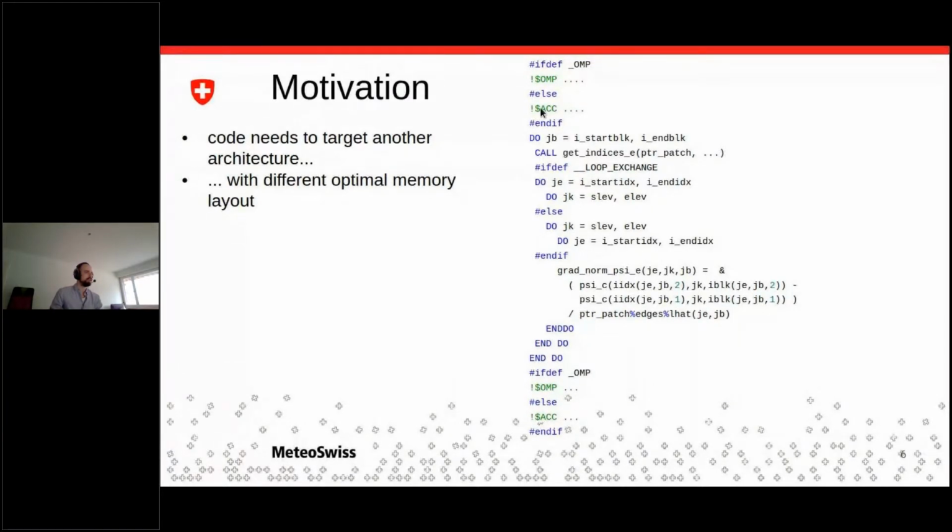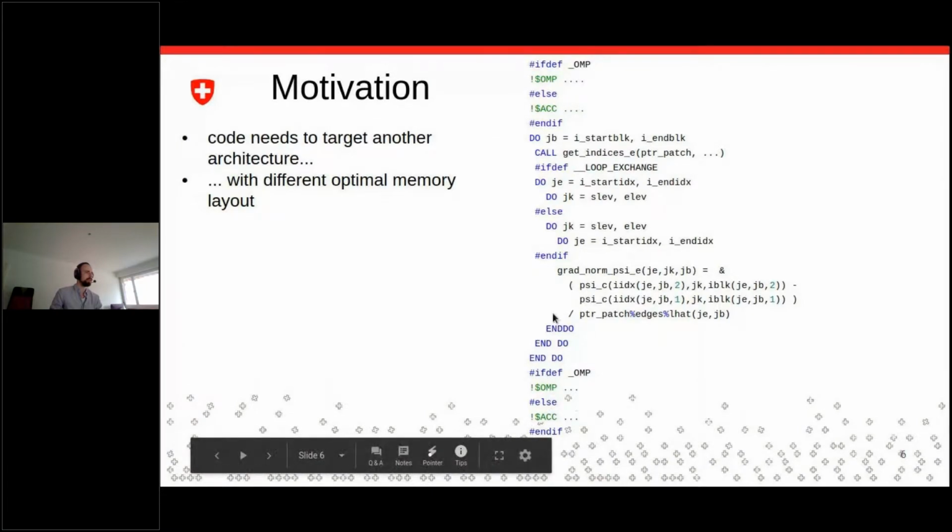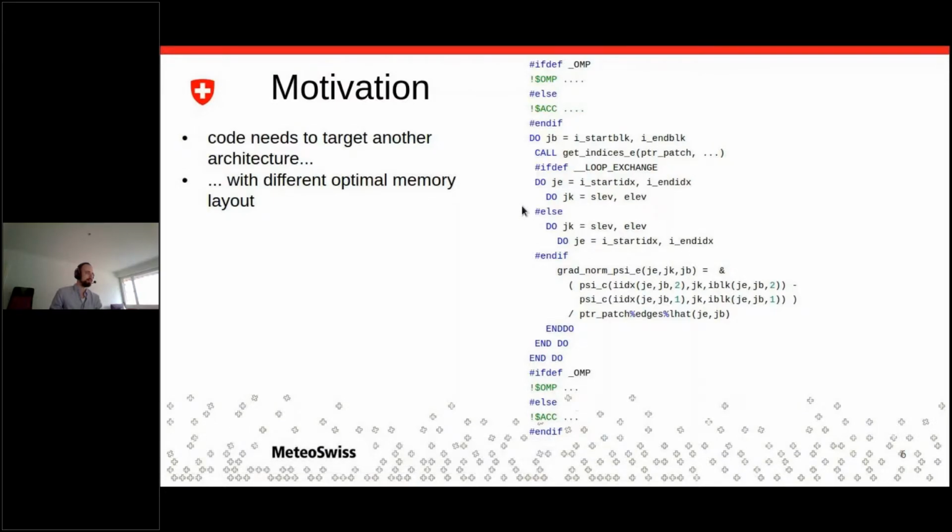statements, which we do here and here, and we add directives to decide whether we want to use ACC or OpenMP to accelerate this code onto our respective hardware architectures. And next, it turns out that we also want to change the loop order, because one loop order is good for CPU and one is good for GPU, but they're somewhat mutually exclusive. And to solve this, we add here another ifdef where we exchange the loop order here. And depending on our define here, we can switch the loop order. And now it works well on GPUs as well.